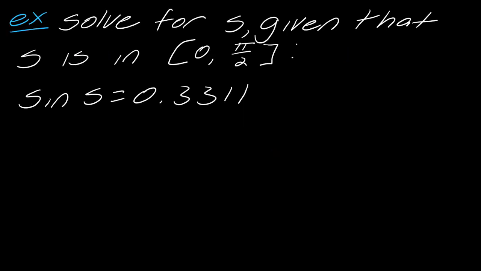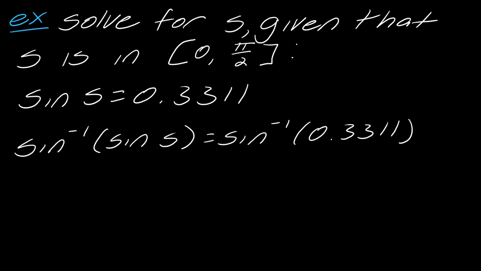Let's talk about a few ways that we use the inverse trig functions. Starting with the first one, I'm given an interval that my value of s needs to be between: s needs to be between 0 and pi/2, and I'm given this goofy value 0.3311. I don't know any value on the unit circle that equals 0.3311, so this would be an example where I would use a calculator.